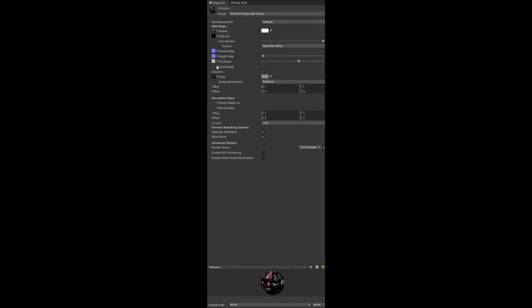So yeah. Next we have detail mask. Now, detail mask is pretty much kind of like the height map, but again, it really depends on how you use it. In my case, and I think in everyone's case, I don't think you're going to use the detail mask. It is just not something that you use. But if your avatar comes with a detail mask, then you can use it here.